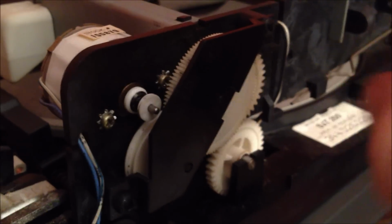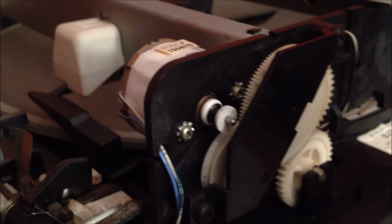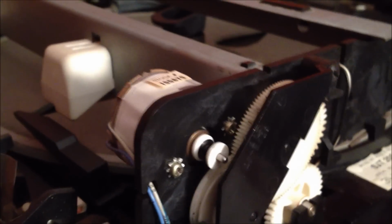I actually did stick a CED in it. I just, by hand, cranked this little lever here. You can see it moves. I just cranked it until it was in the low position, pressed play, and it actually played fine. So the CED player actually does work. I am very happy about that.